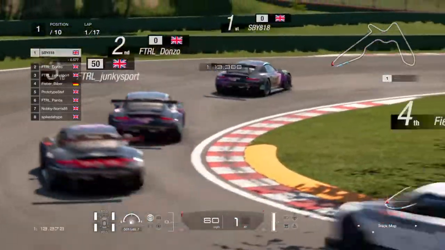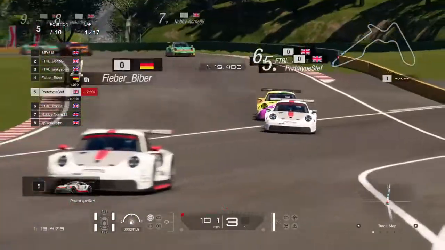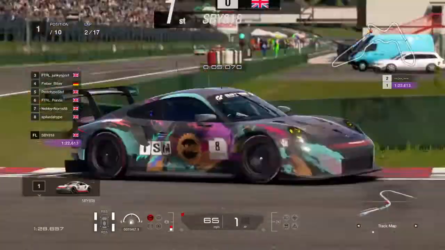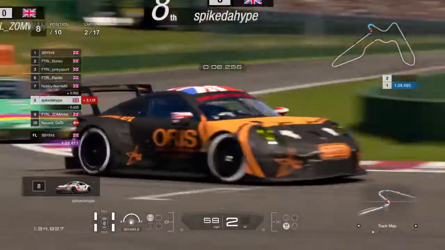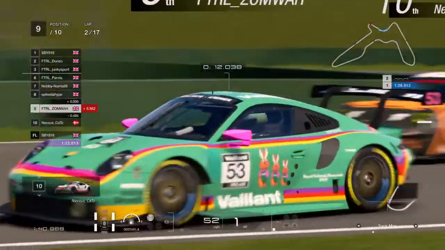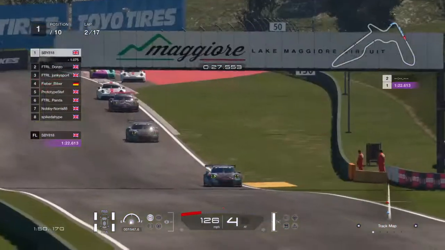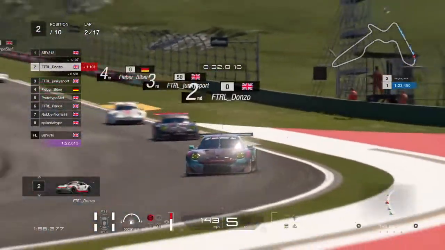SBY coming out a little bit hot. There's just a wider line there, but obviously not under attack. In the background, Steph and Panda going at it already, as well as a lot in the first race. This battle has commenced already in race 2. Meanwhile, Junkie Sport looking at the inside of Donzo into 1. Valiant and the Orias cars battling further back. Already SBY is off and running. Gap already opened up. He's pushing on. Can Donzo live with him?